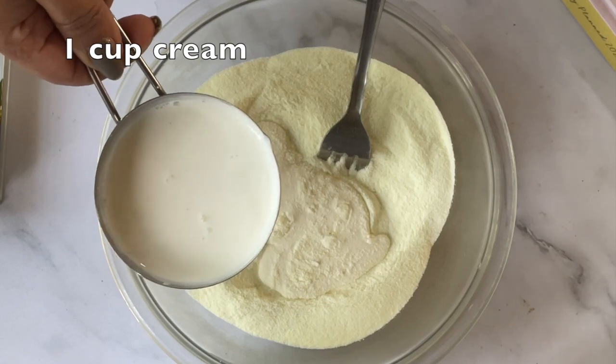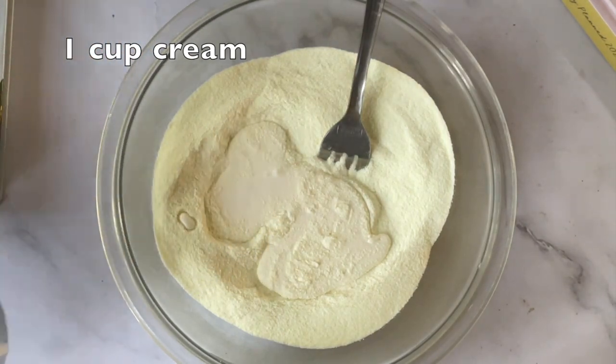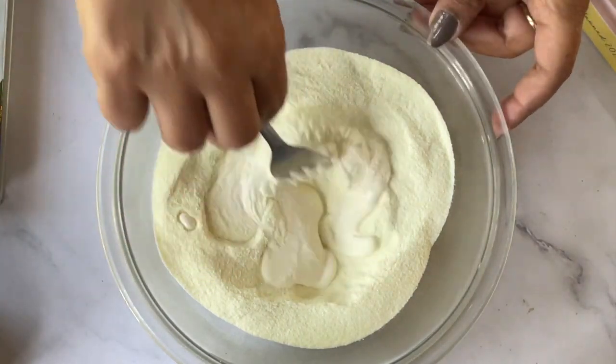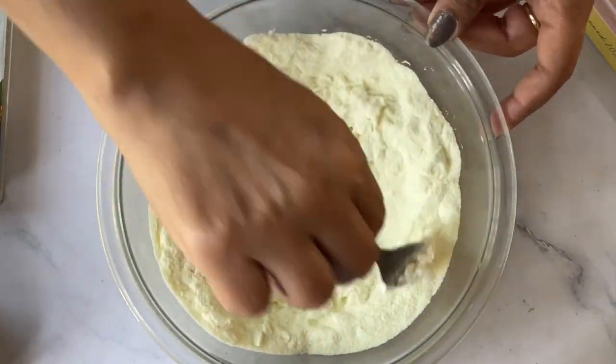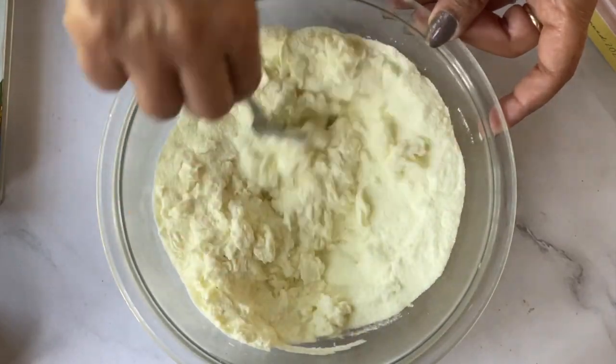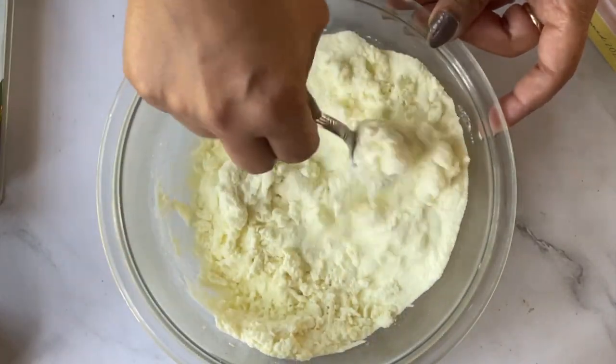Now you can use any cream, but the more the fat content, the better will be your mawa. So here only Amul and Mother Dairy are available. Today I am using Mother Dairy here. So just keep mixing.